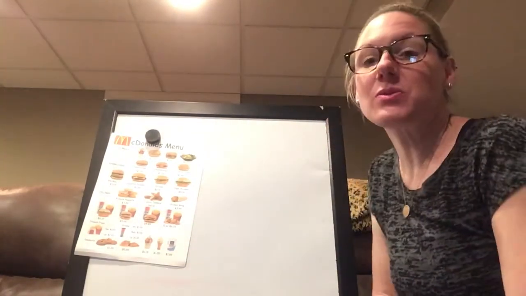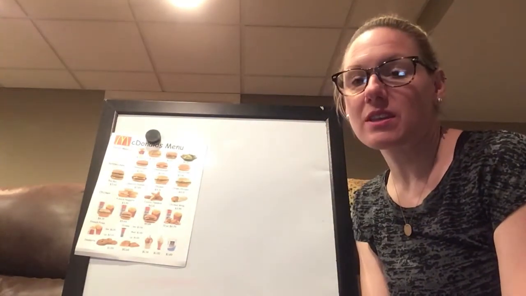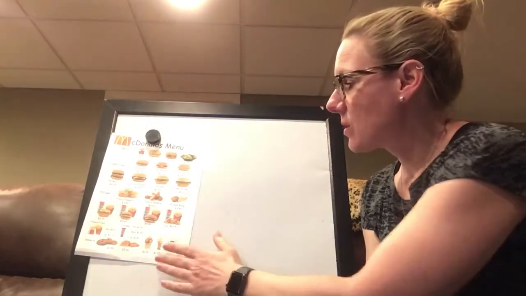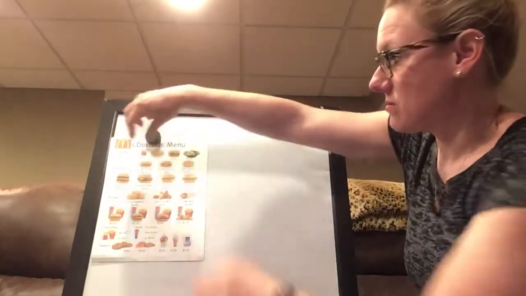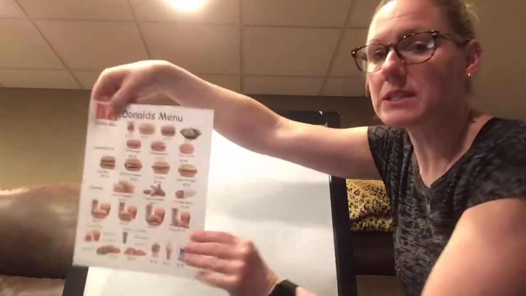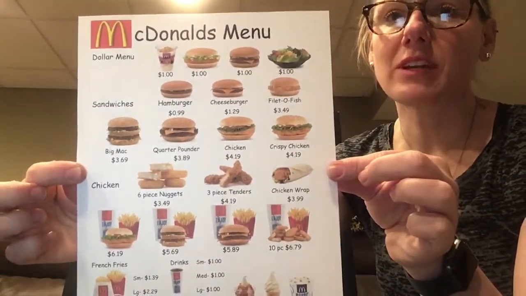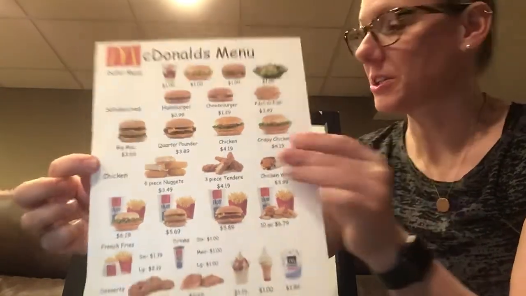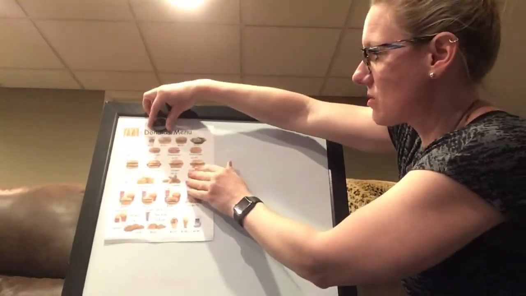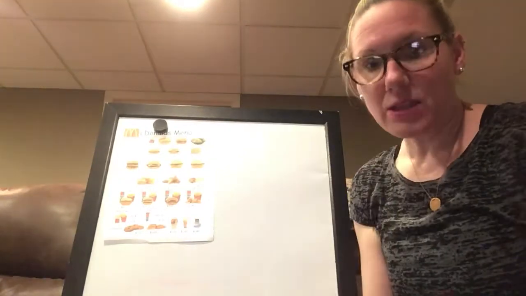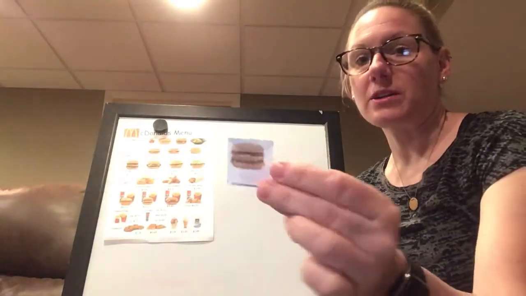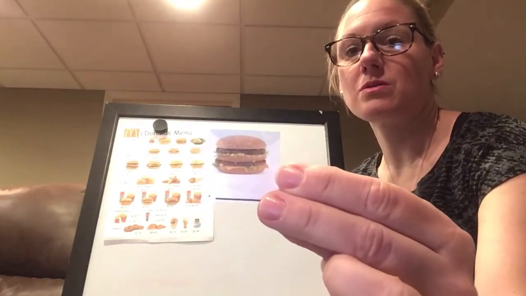I'm here today to give you a little mini lesson on using the next dollar up. To do that today, we're going to use a little pretend McDonald's menu that I have printed out. We have some items you might find at McDonald's and the prices listed there. We're going to start just by finding the price of one item. We're going to use the Big Mac.